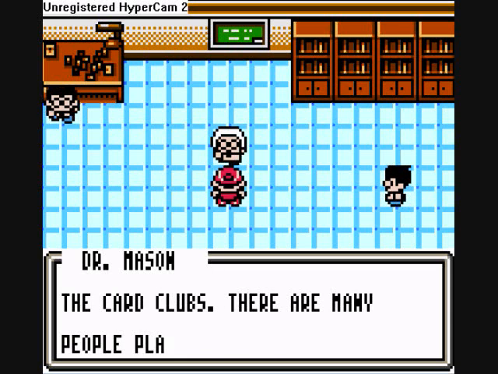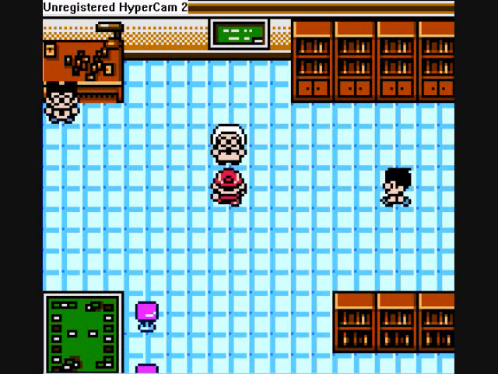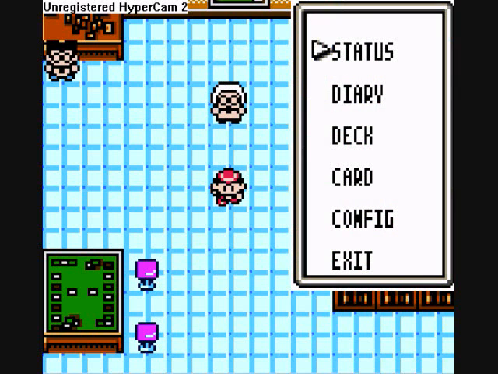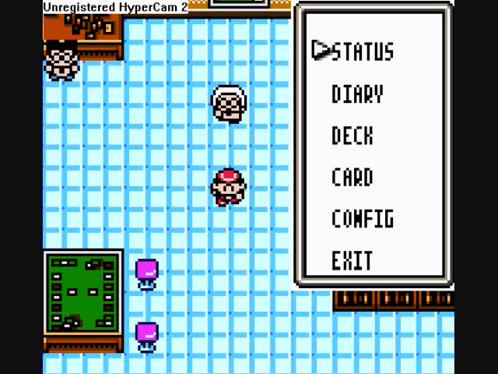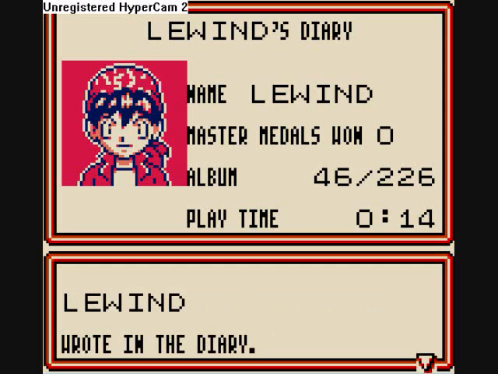So now that you have... Well, it said you received 30 cards, but you have 60. It's assuming that you have 30 and he has 30, so he's giving you 30 in order for you to have 60. So when you click start, here are your options. Status shows you your master medals. Your album is how many Pokemon you've collected. Your time, how long you've been playing. The diary is the save.